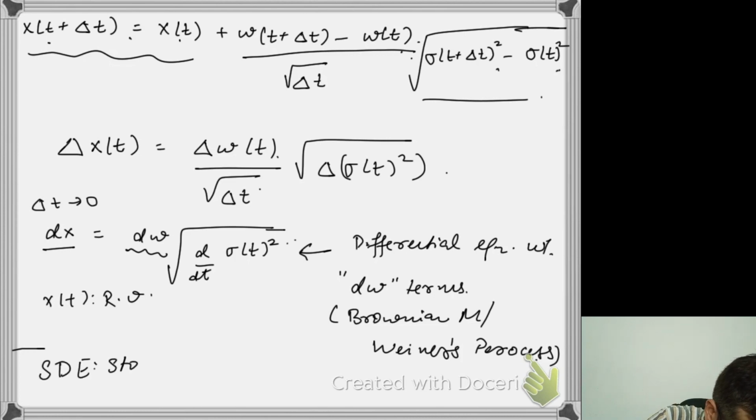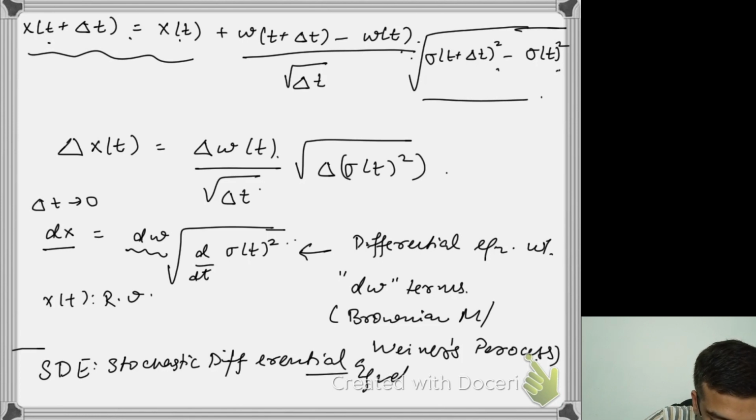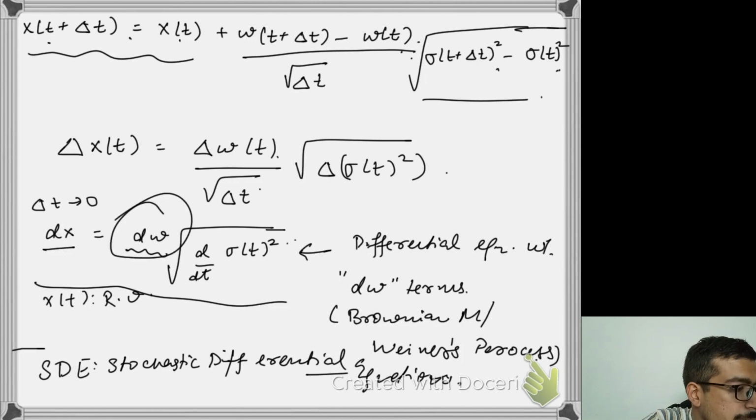So actually this has a more formal interpretation. We have given more of an informal touch to it. In order to cover the formal aspects of stochastic differential equations, we'll have to study stochastic calculus in more depth. So today we are just going to look at it from an informal or intuitive point of view. From an intuitive point of view, it looks something like a differential equation, except that there are these dw terms. These terms are essentially coming from differential changes in the Wiener process, and this is how the differential equation is designed.